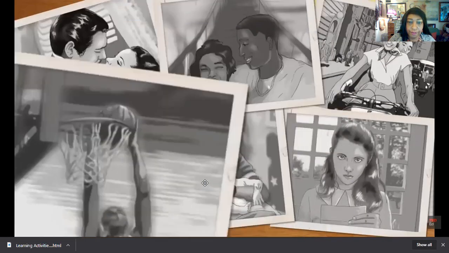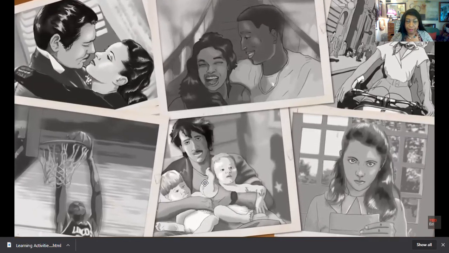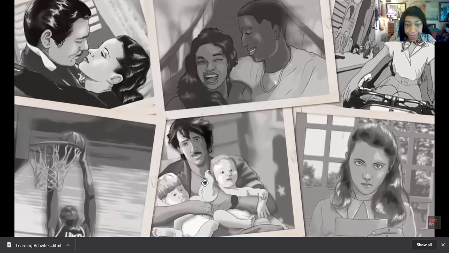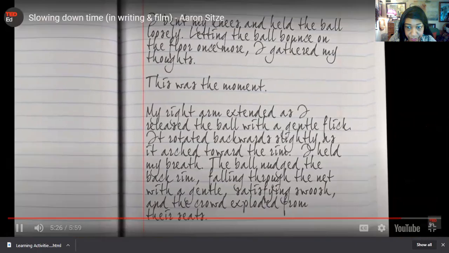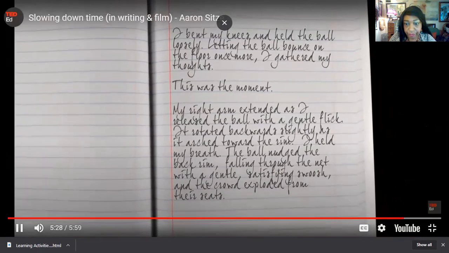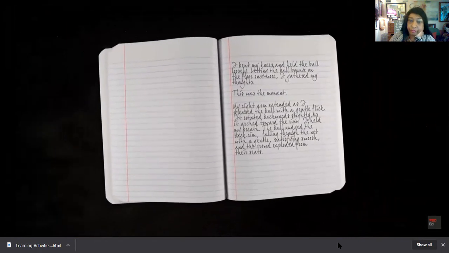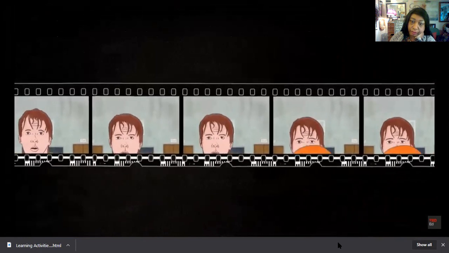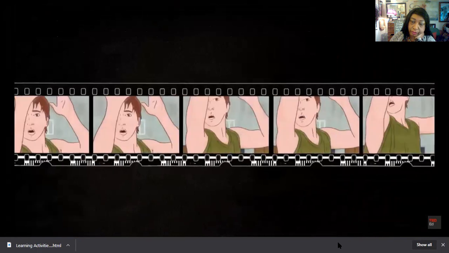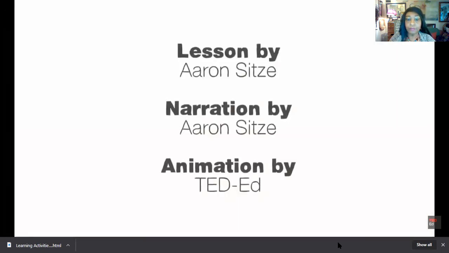Just remember, it's not enough to say, time slowed down, and it's not enough to throw a couple adjectives in a sentence and call it done either. Descriptive writing is good writing, that's true. But if you want to express the feeling of slow motion in life, you have to actually take up more physical space on the page. Use more film, so to speak. In doing so, you will create tension and keep your reader interested. And that way, the next time you write, you'll control the camera of your own writing.